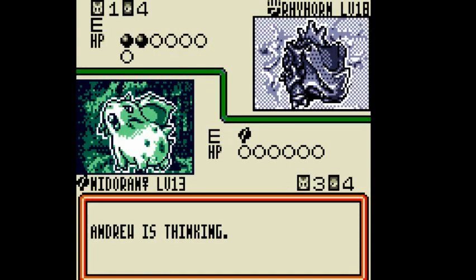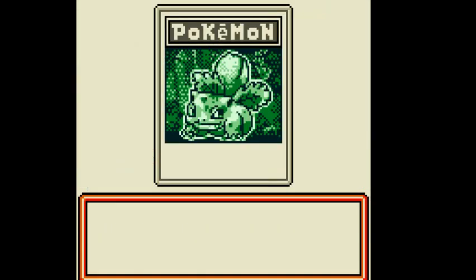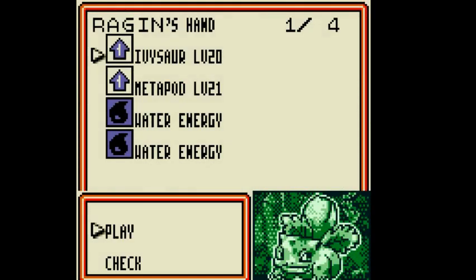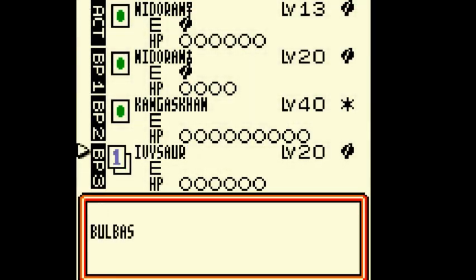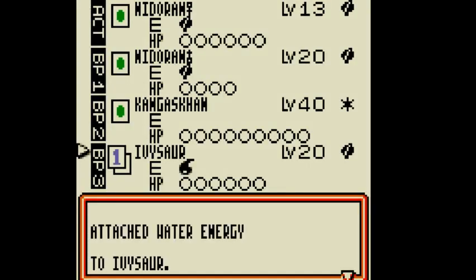Onyx on the bench. And he has absolutely no energy. Like Magic, if you don't get energy, your deck is pretty much dead in the water. So I'm going to equip Bulbasaur and Ivysaur here, and I'm going to play a Water Energy on him, because I know she has a 1-star thing.